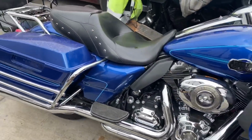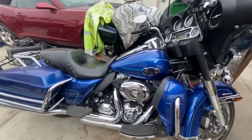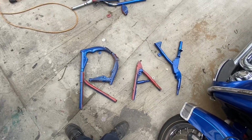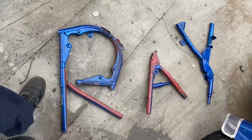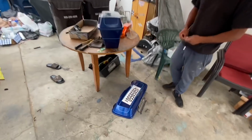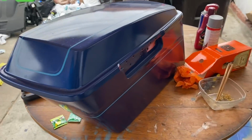Y'all remember the bags we painted? Got it blending with the bike, looking good. My boy getting real creative out here. That's tight. Got the other bag, the original one. That's the original one from the auction. This is the one we painted.